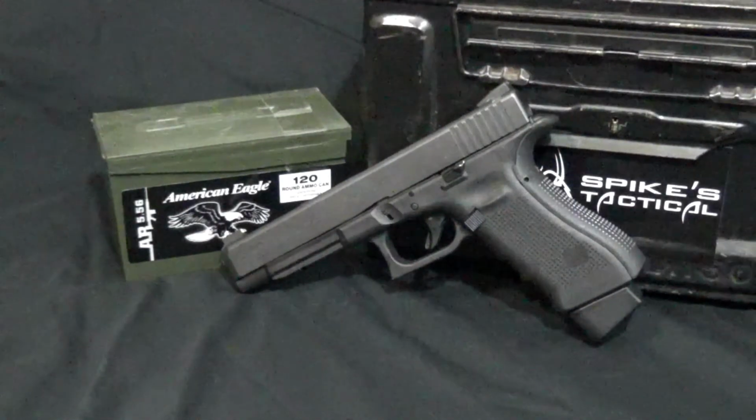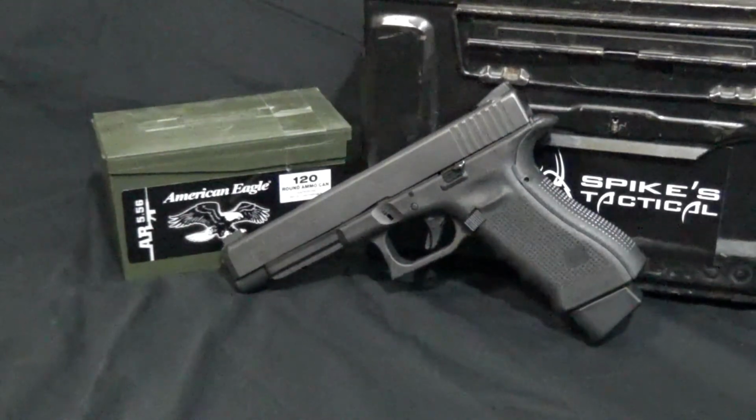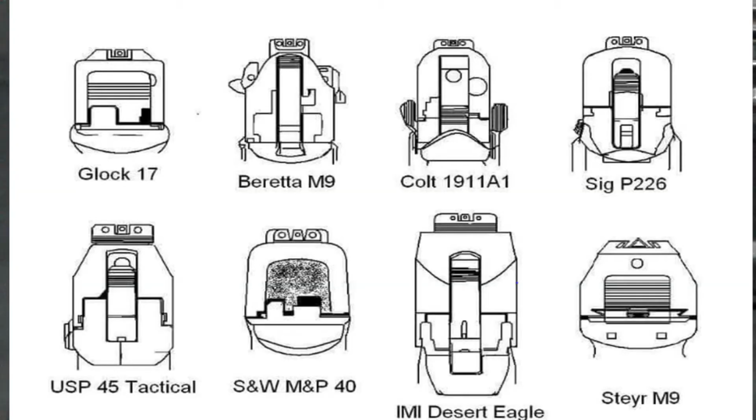Oh, here's some different illustrations on the most commonly found sights you have. A lot of folks really hate the Glock sights. I'm used to them. It's really what most of my handguns have, the Glock sights. Your Beretta, your Colt, Sig, Smith & Wesson, Desert Eagle.